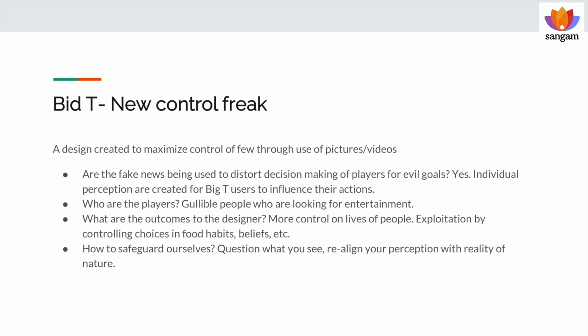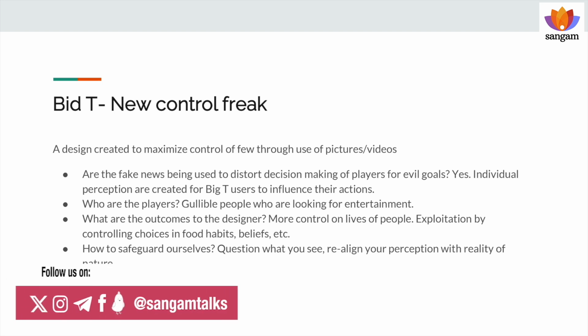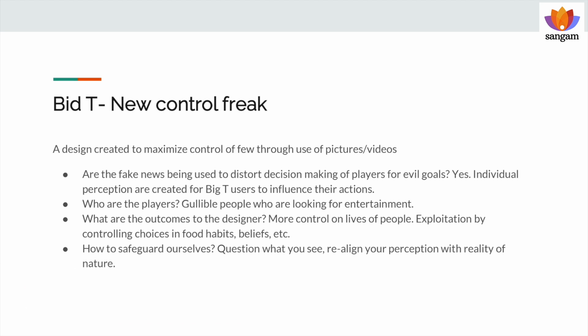Again, what is harming us as humans? Why am I saying big tech is harming us? Because if big tech takes away an Indian or a Hindu and cuts him off from his roots, which is Ayurveda, Dharma, culture, tradition, festivals, they are basically harming the person. Again, there are people who are gullible, looking for entertainment. They are the ones who become victims of fake news. The outcome for the designer is, again, more control over the lives of people.